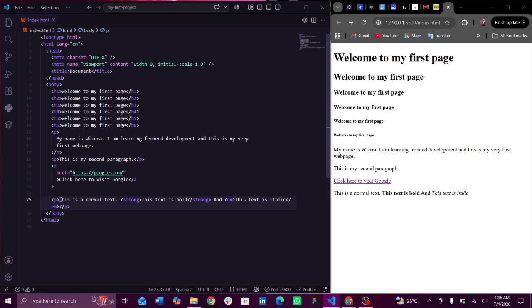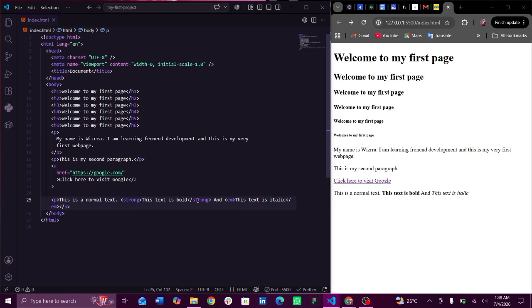This is everything, and they are still inside the P tag. So this is just like a nested tag, right? I've created a strong tag inside of this paragraph tag, and I also created the emphasis EM tag, the italic tag, inside this same P tag. And it is giving me the exact results that we aim for.